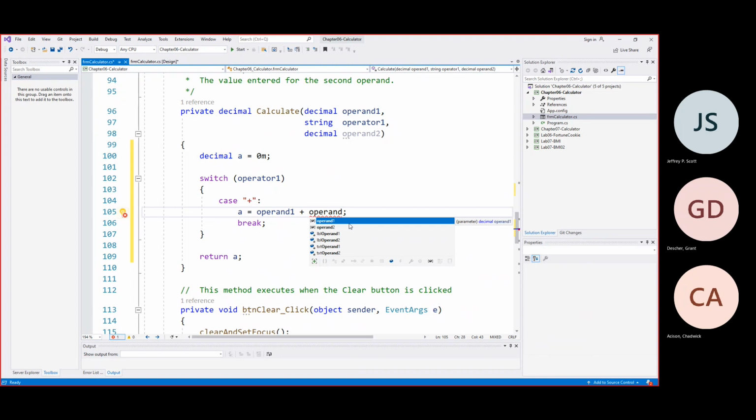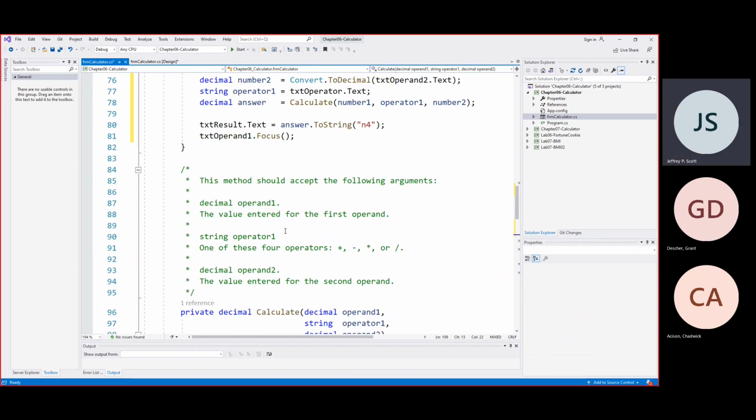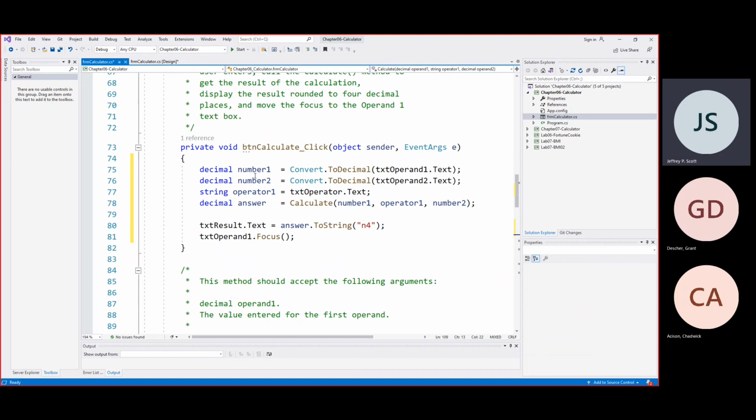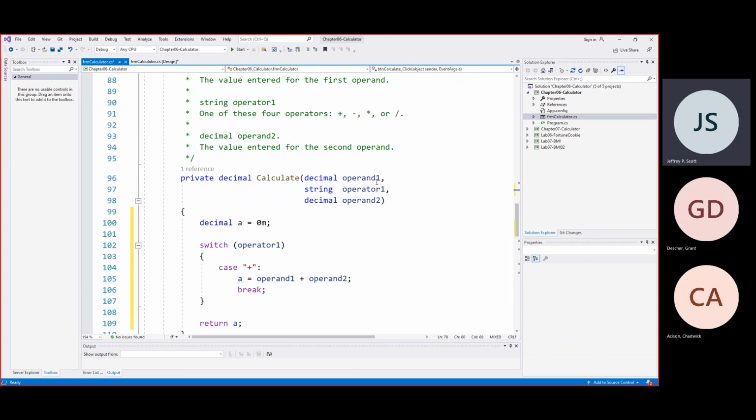All right. Now, why did I say it's perfect? I made the mistake. Well, the names of these things are number 1, number 2, and operator 1. So when I pass them, I have to call them by their real names, that's the actual parameter name right there. So when I call calculate, I have to pass their real names. But when I use them in here, I don't have to use those names.